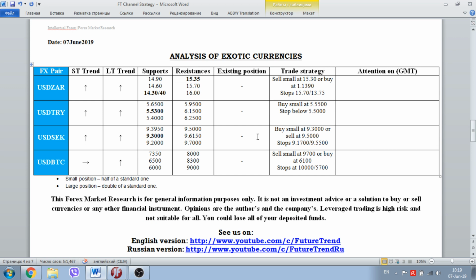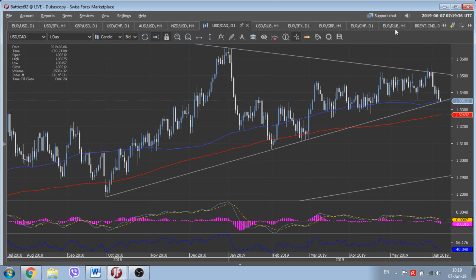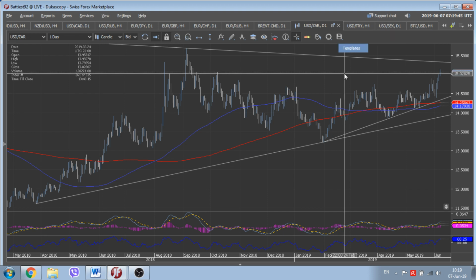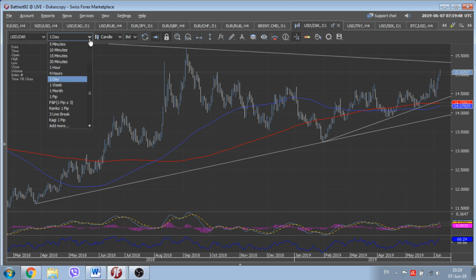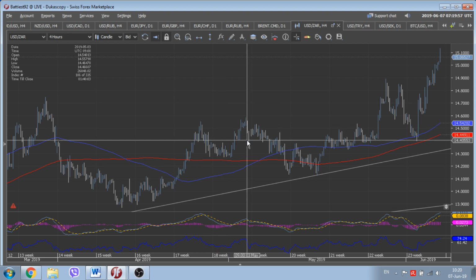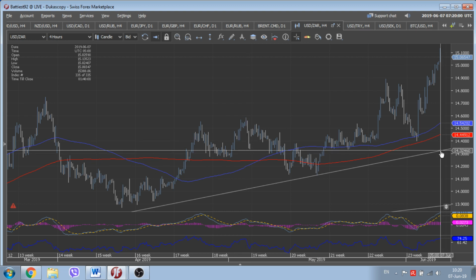And finally, a few words about the exotic currencies. Here we don't have any positions, but we pay your attention to these types of currencies because they are much more vulnerable, much more volatile, and that should give you a chance to earn some money. But here the situation is not so easy, and if we have a more volatile currency, of course, that means that the risks are much higher. So if you take any position in these types of currency, for sure you should have a very close stop loss. That's our rule, and that's the rule for your prosperous trading.